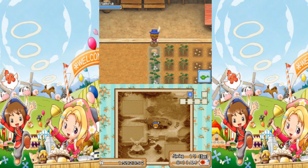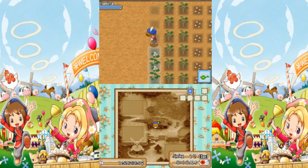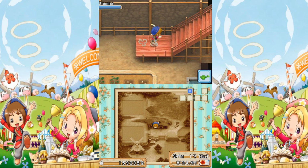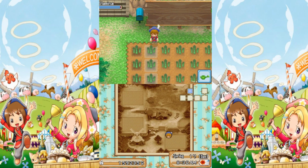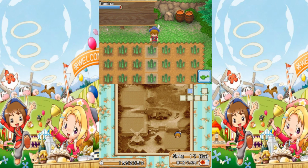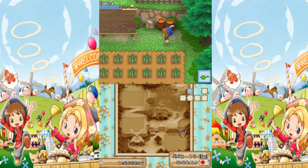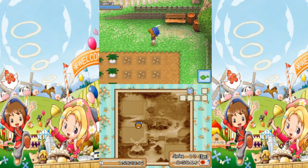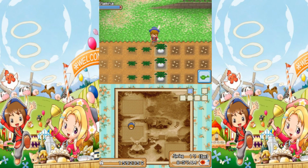My turnips came in and I have yet to replace them, but I do plan on doing that. I believe I have some seeds being made as we speak. I am pretty prompt when it comes to having seeds available to plant as soon as things come in and crops need to be replanted. But every once in a while, I trip up and I forget. Turnips come in so quickly that it's really not that big of a deal. It's more important with the crops that are going to take a lot longer to come in.